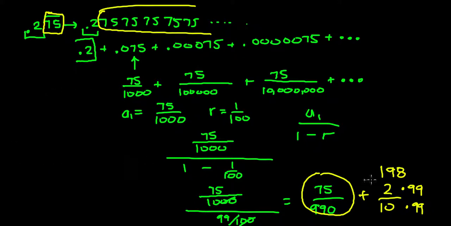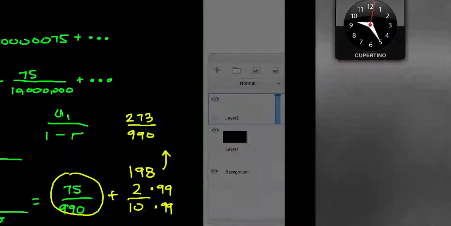So now I'm going to have my answer, I guess I can just throw it up here, which is going to be 273 over 990. Sorry for the lag on this because I've got to think about it. Now if I don't believe that that's true, then what I want to do is plug it in a calculator and just show that it's 0.275 where the 75 repeats. So we're going to go 273 divided by 990, and we get 0.275757575, and it goes on forever, just like that.